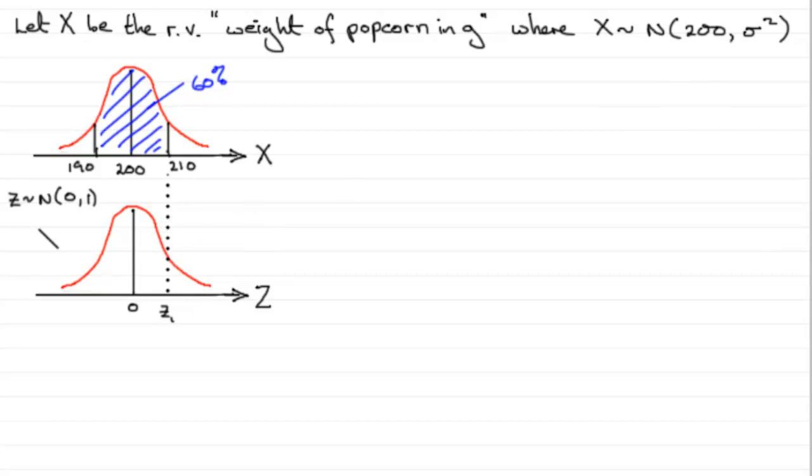And we know two facts now. We know that this section here, just between 0 and Z1, because of the symmetry we've got up here, this shading must be 30%. We also know that from 0 back down here, that's half the graph. So we've got another 50% shaded down here. So in total then, we've got 80% shaded to the left of Z1. Let's just mark that in as 80%. Or you could obviously say that this area in this direction is 20%.